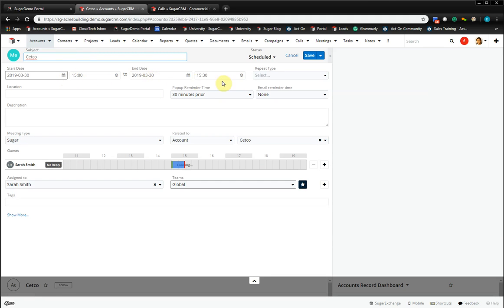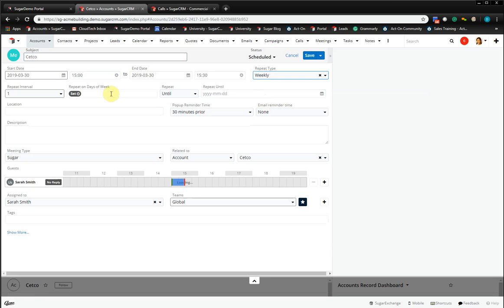This is the important bit here, it's selecting the repeat type. Now it's not always really obvious, so a lot of our customers come to us and they want to set up, say for instance, a fortnightly meeting. Now there doesn't seem to be an option here, so what we do is we select weekly and choose the repeat interval of 2. So essentially it's saying that it's a weekly type meeting repeating every second week.